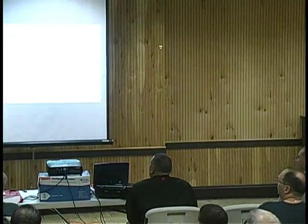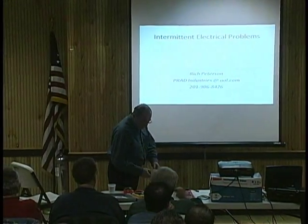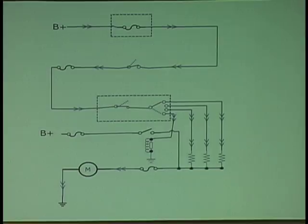We're here to do a course tonight on intermittent electrical problems. What happens is a lot of times customers will complain they only have high blower. Where's the first place you would go — if you find on a system like this, you've studied the diagram, and I've pulled a lot of stuff out and left you just the blower circuit — if you say the blower is only working on high, where would you go first?